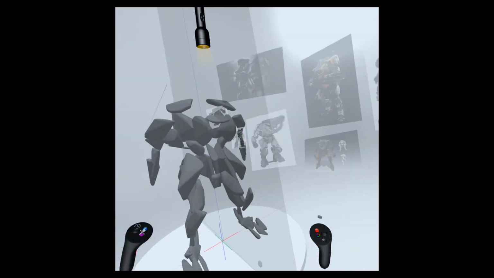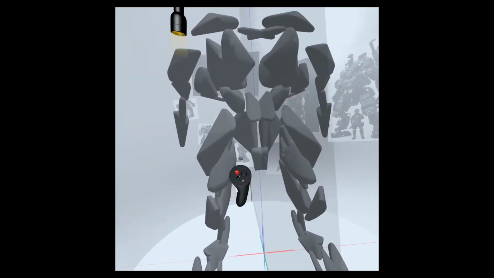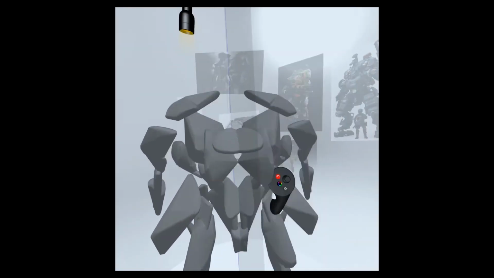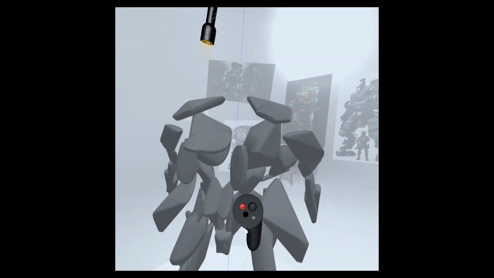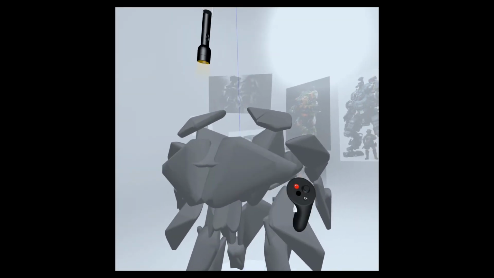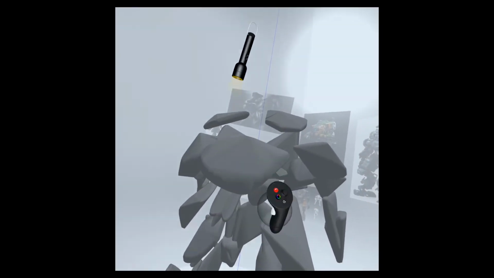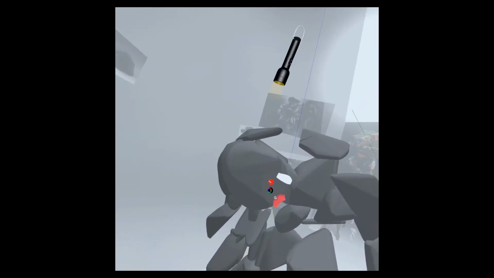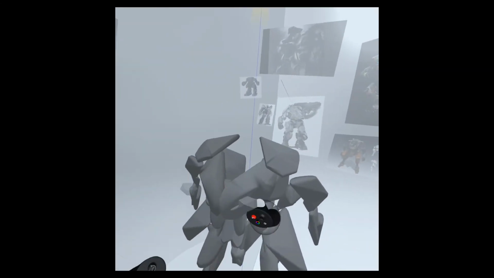Okay, the arms. So I keep changing and pulling so that I could get the best shape, one that meets my criteria for my Mech.